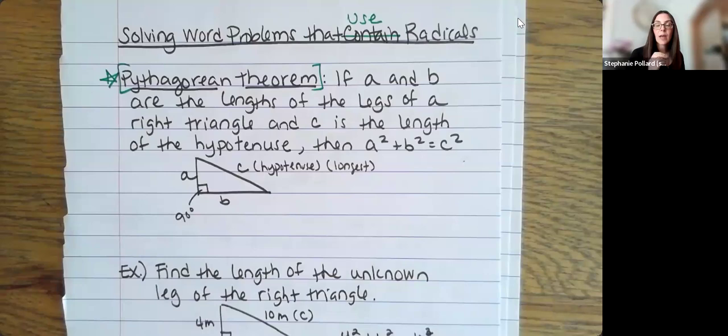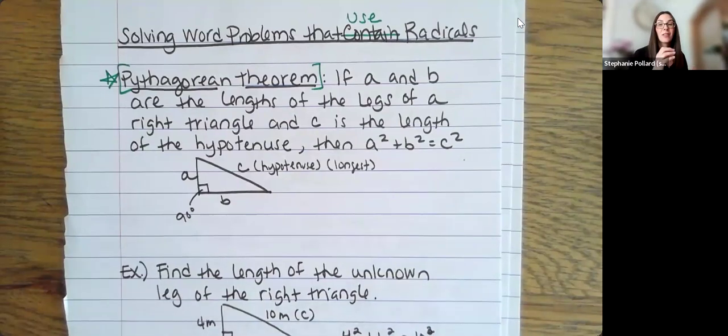All right, so just to wrap it up, I'm just going to fix my title a little bit. So I guess I should maybe tell this more, solving more problems that use radicals rather than contain it. So you don't have a radical at the beginning of these word problems, but we use them at the very end to help us solve. And again, for this particular video, the big application here was the Pythagorean theorem. So that is a really popular application in geometry whenever you have right triangles.